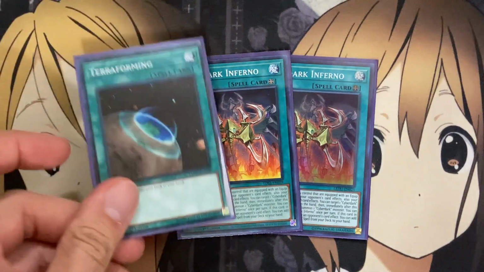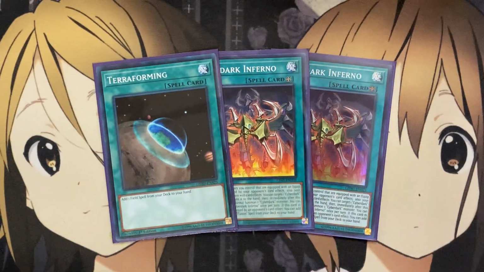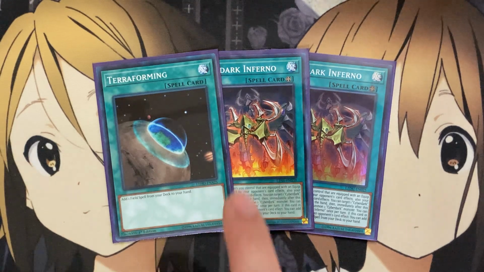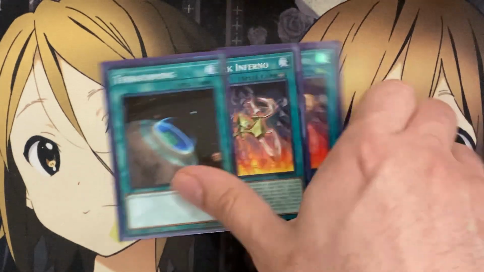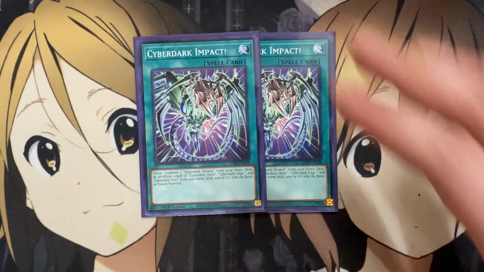I only run the 2 though. You can search this card out with Terraforming. You don't really need 3 of it. It doesn't benefit you with giving you a search in the deck. It just sets up what you already have on the field and reuses those plays. So having additional copies of this card in your hand definitely won't benefit you in any way. I only run the 2 copies, so if one does get destroyed, you have the search power, but still the potential to go into another copy also. And then for some of the fusion setup, I run 2 Cyberdark Impact.